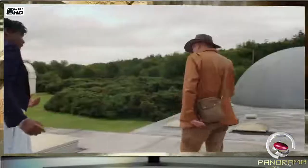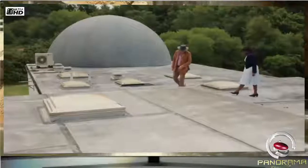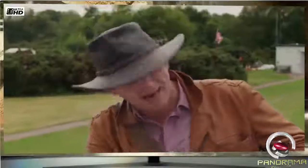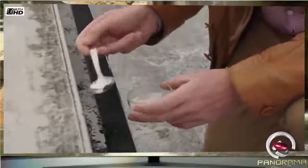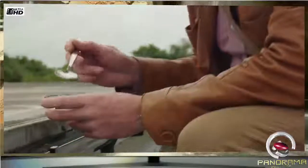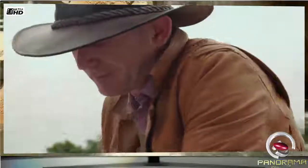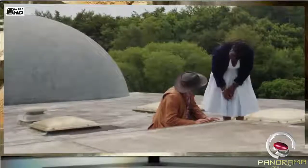So shall we see if we can find some? We'll give it a go. So there's a nice little gutter here. This is going to be highly technical. Right, okay. So I'm going to start off by using a spoon. So it just looks like the sort of things you do find in the gutter. Yeah, it's nothing special. Actually, a lot of it's going to be algae. Yes. And there's going to be a lot of terrestrial wind-blown dust. And some of that will be natural. So for example, you end up with dust from the Sahara on the roofs in the UK. But a lot of it's also going to be artificial.